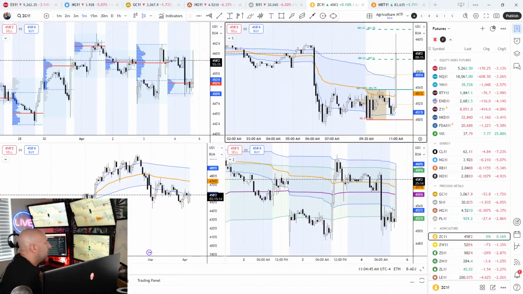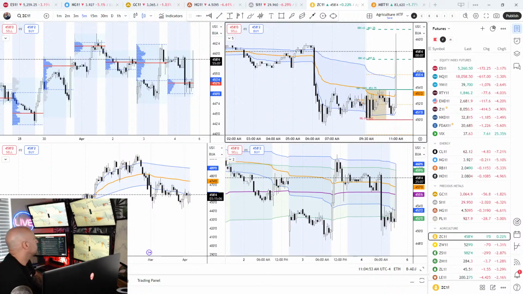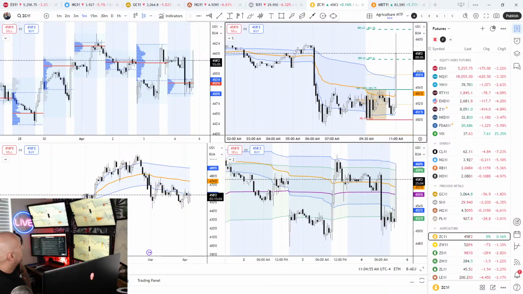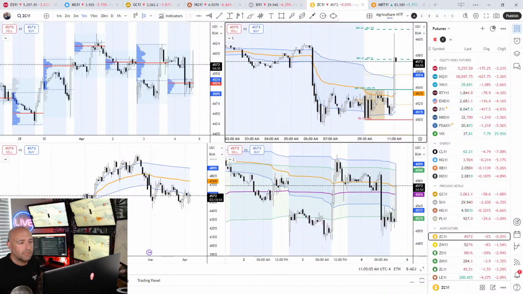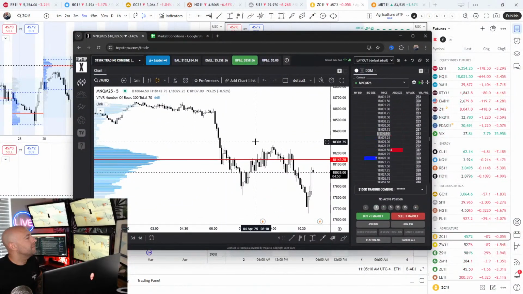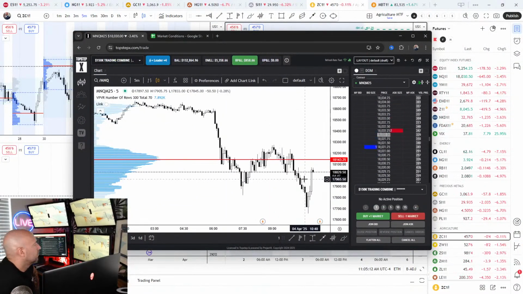Good opportunity there. All right, we're at VWAP on the Russell. We're at point of control on the NASDAQ. We're approaching this distribution on the S&P. Good long opportunities. 858. A little bit of a return to value setup on NQ there. Had to take the break.